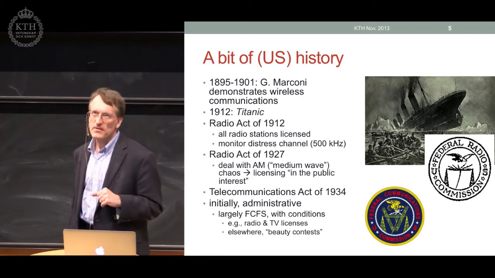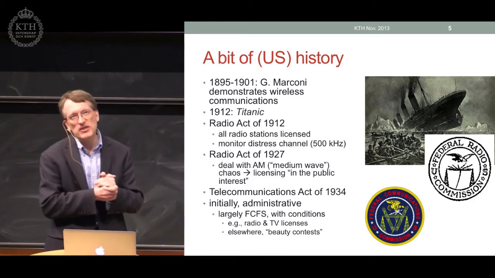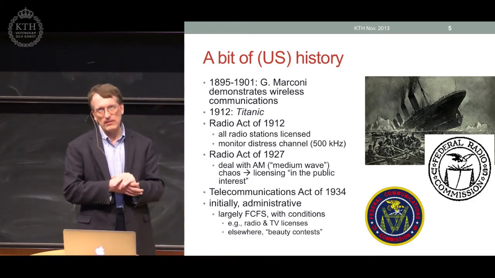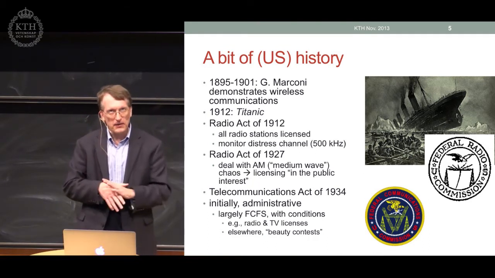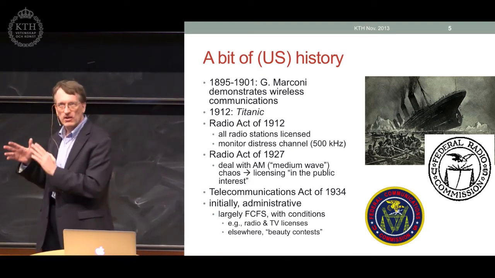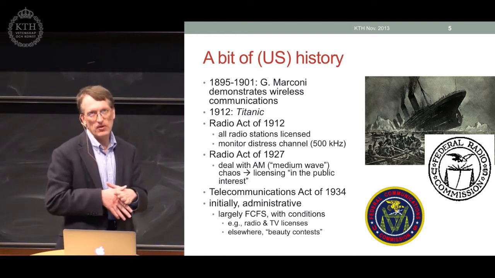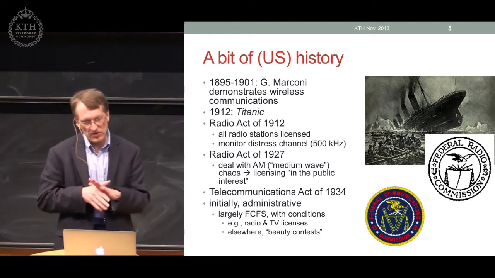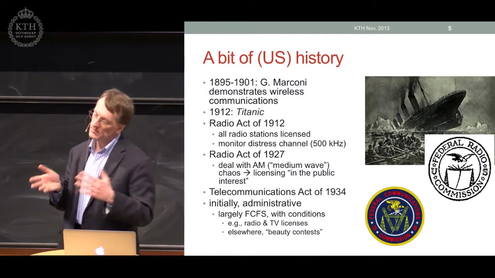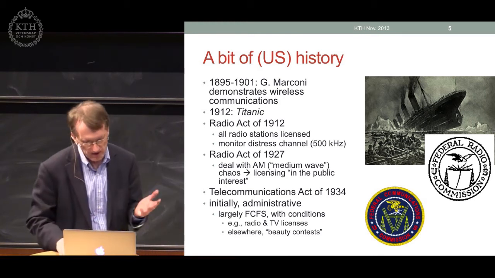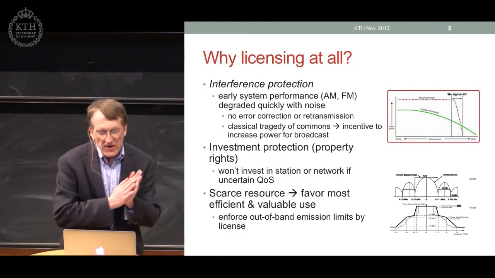we had the modern, if you want to call it modern, telecommunication law. Generally speaking, for radio and TV in the US, it was on a first-come, first-served basis. If you satisfied certain conditions and you paid a fee, you could get a radio station. You just had to locate yourself in frequency and space in places where there wasn't another radio station. But otherwise, there were no particular requirements. So we have public radio stations, we have private radio stations as well, just like it now is in most European countries. So why do you have licensing at all?